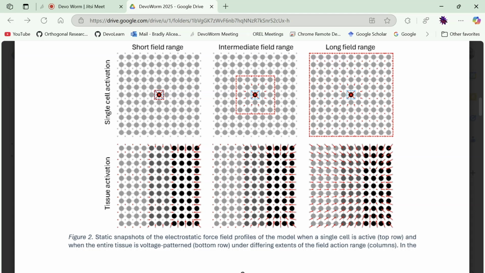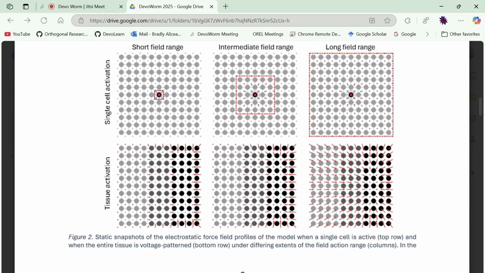So it really depends on the field range what the interactions look like. You can sometimes have only one cell in that field range, or multiple cells, with this happening in parallel, and then a long field range where there's a long cast signal over many, many cells. These things can happen in parallel, but the reality is that the long field range is sort of a maybe global signal.